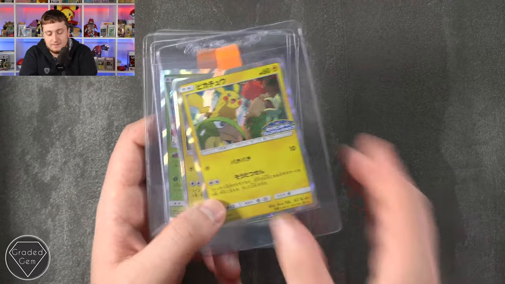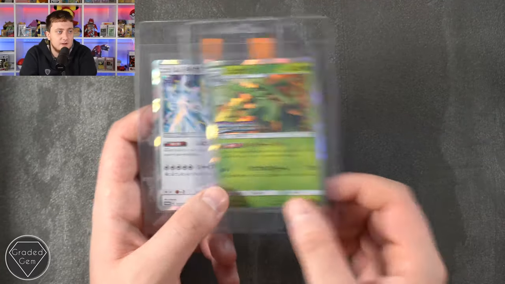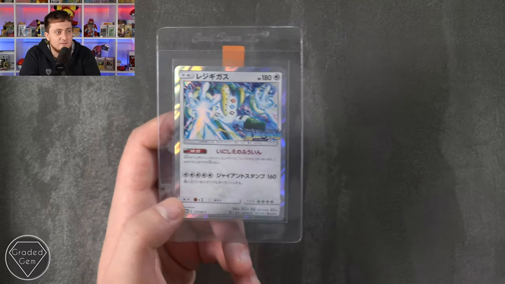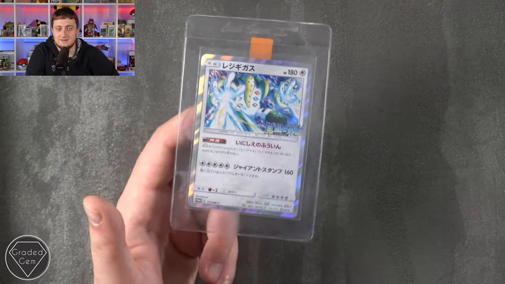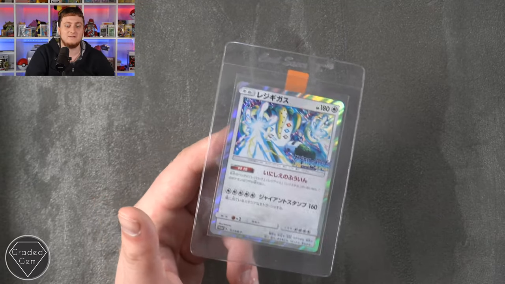Pidgeot EX again, the Pikachu promos, a couple of those with Kecleon. Shaymin looking very cute. Swampert, no, it's not Swampert. Oh, I can't remember his name now. Regigigas, there he is. But yeah, guys, that was Philipp. That was Pokalax. Many thanks.